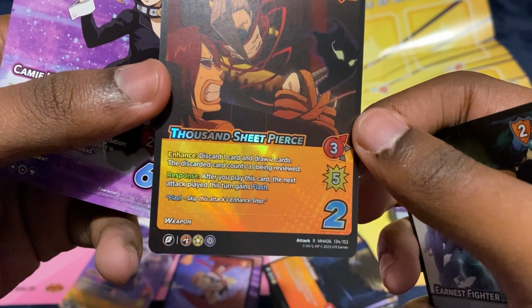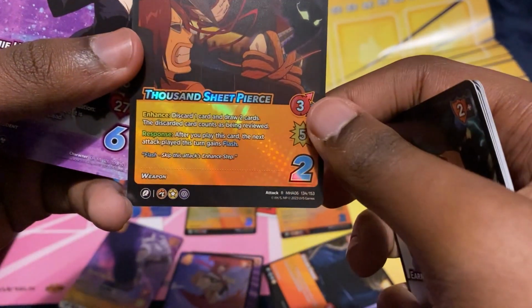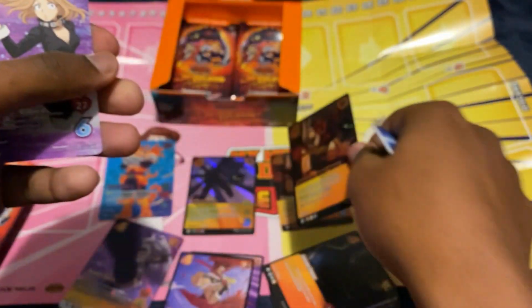We get 1,000 Sheet Pierce. Did we just get that? Yeah, we did. That's gonna be a normal rare. Because last time I think we got that as an extra rare as well. So I think I'm getting a hang of this. So that's what an extra rare means.